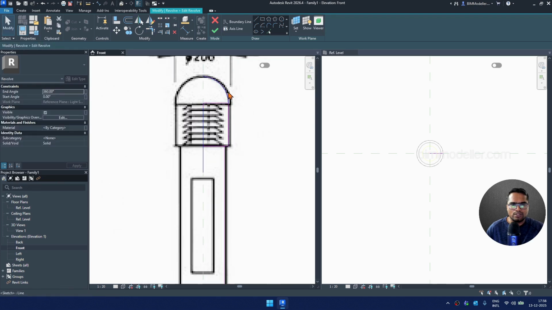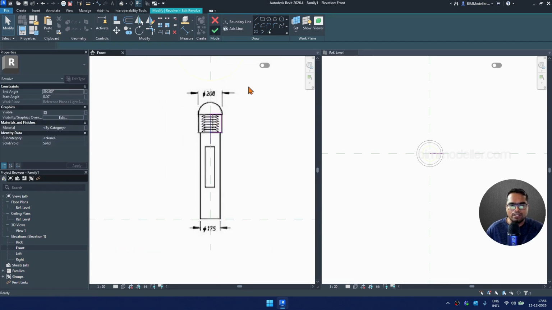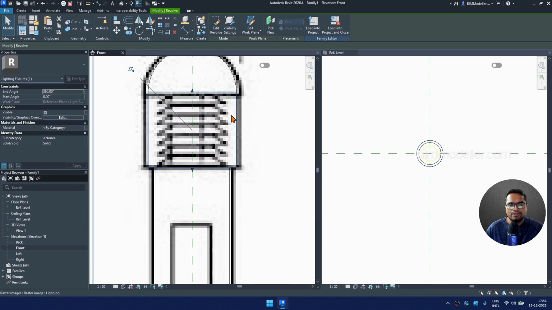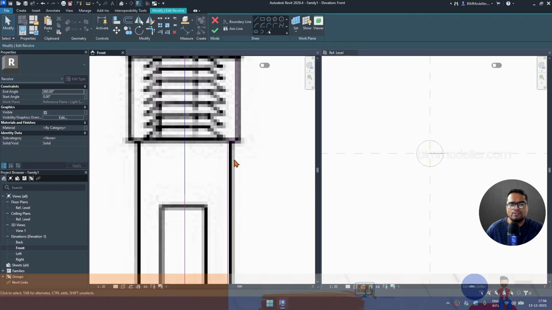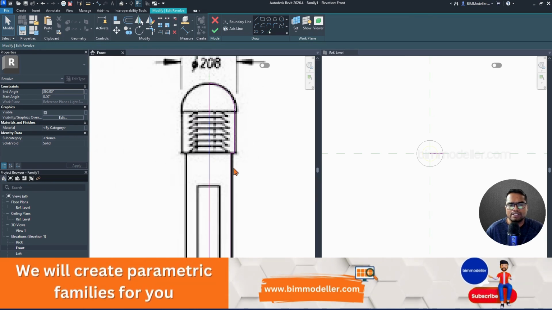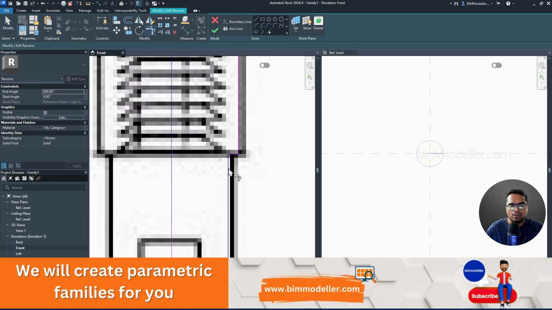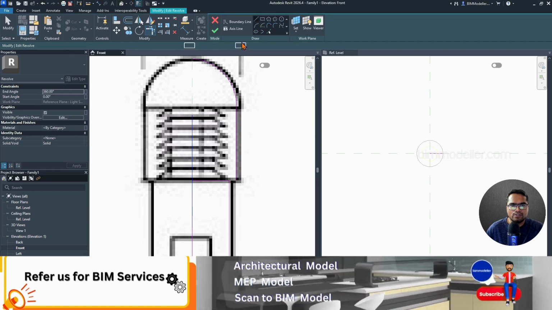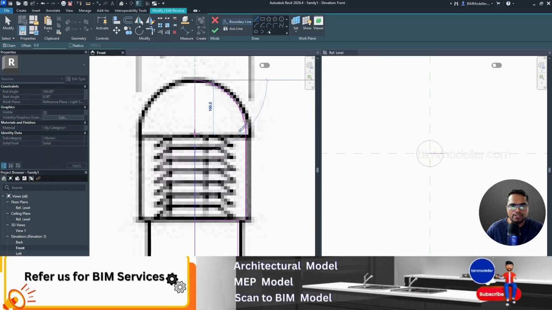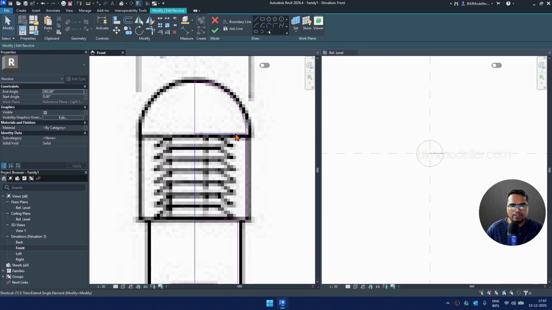So this is the whole space that we have here, and I can delete the other part. And if it needs to be glass, we can make this a solid thin line in the revolve, which helps us understand that it is a solid object. But for LOD 200 level of detail, this is enough. Here we don't need this object, and we can do the trim and extend in this portion. And also we can have a line for the top portion as well, and we can make it something like this.